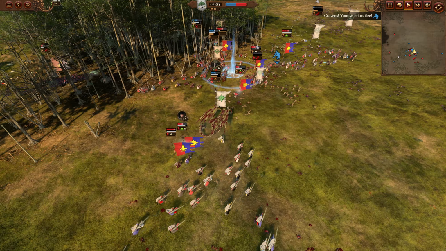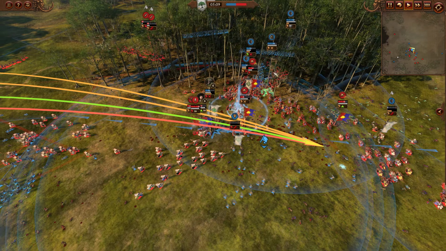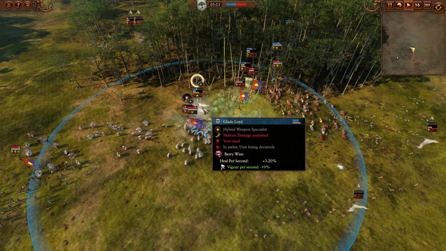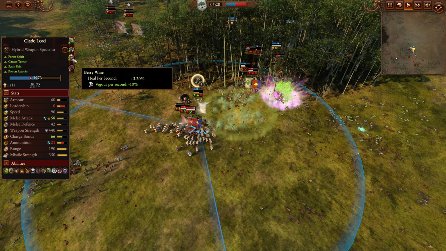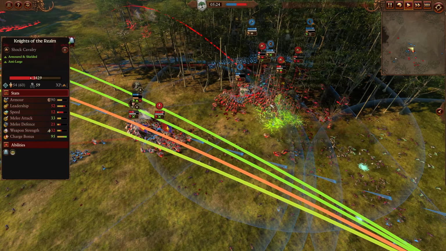And Caster tries to come over. Of course, Caster's not mounted, so I'm just able to knock her down no problem. Ariel's also going to be throwing a nice Dwellers Below, and it's just about time to hit that Berry Wine. Yep, there it is. Huge healing spike. 3.2% HP per second is just ridiculous. It is relatively short uptime, but a huge burst heal nonetheless.